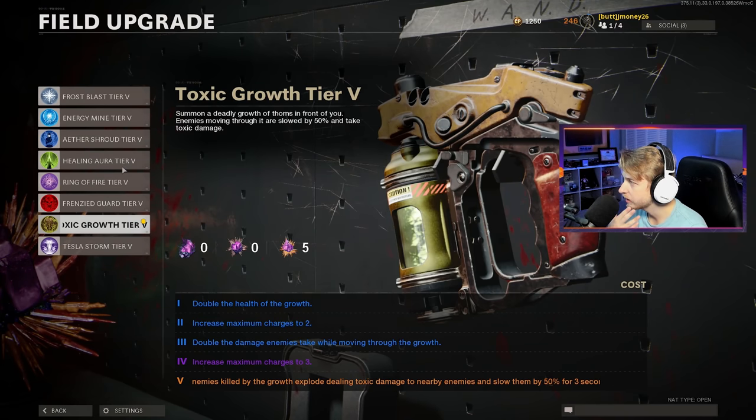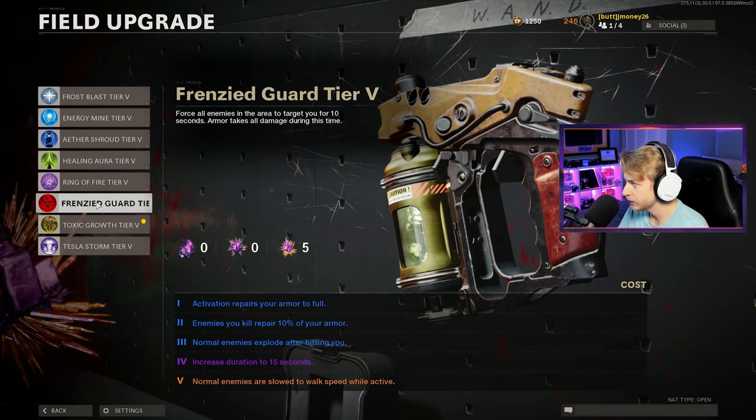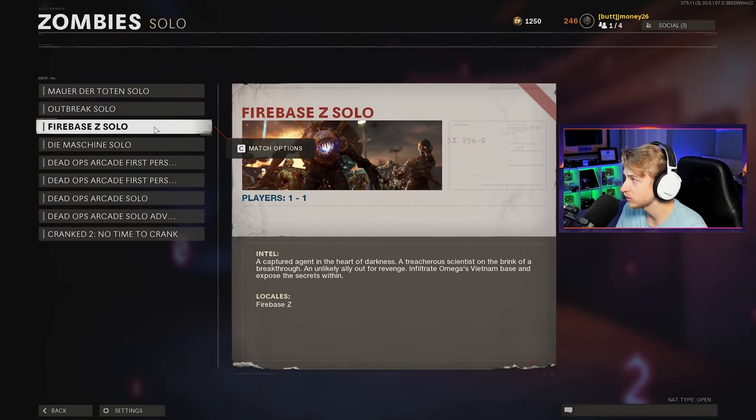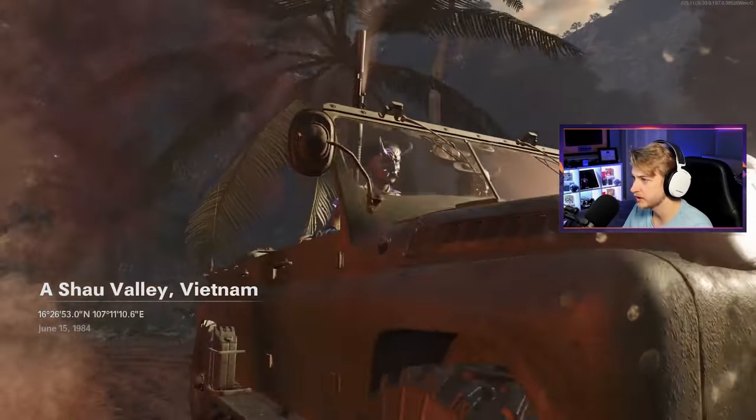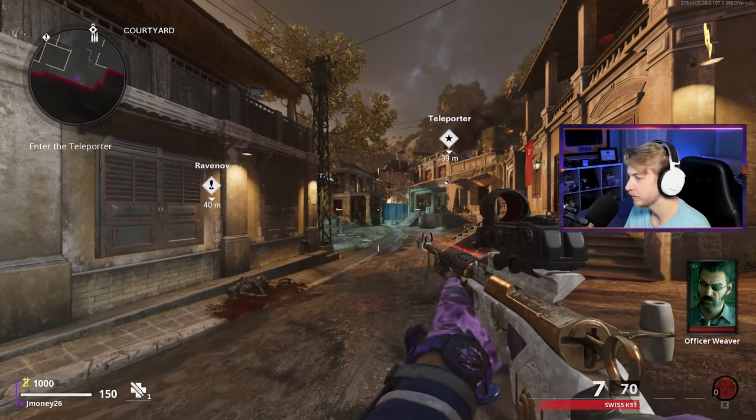Now, what field upgrade should I go with for a sniper? I think Frenzied Guard is good. Let's just go with that. And since it's the best map for grinding camos, let's hop on Firebase Z. All right, Twins letting us in here. Why am I holding a shotgun? That's not my class. There we go. Now we have the right weapon.